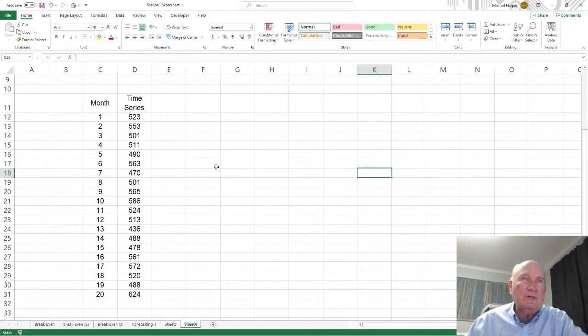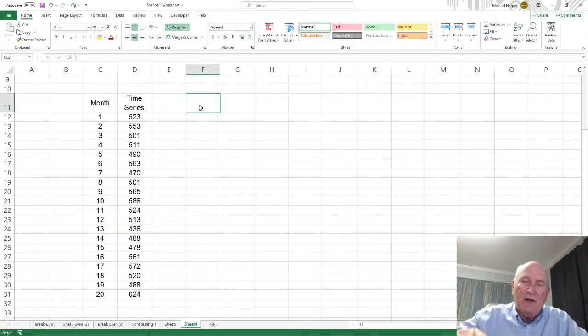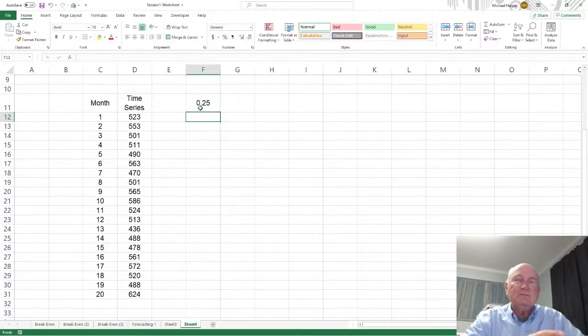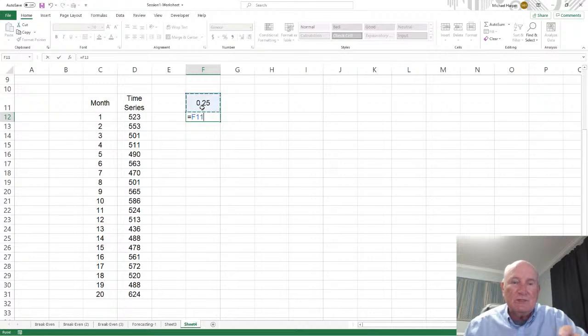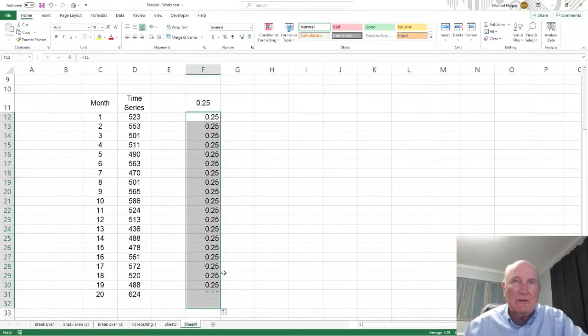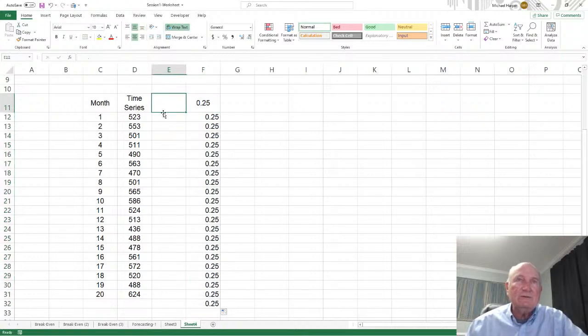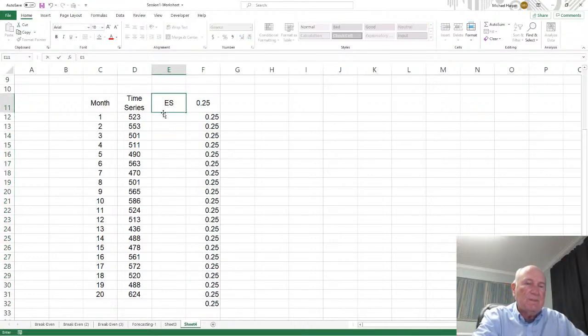Okay. So now what I want to do is do exponential smoothing. But I want a 0.25 as my smoothing constant parameter. Equals this. Let me just copy this down then. That's easy enough to do. Boom, boom, boom, boom. There we go. So now, here's going to be my exponential smoothing with an alpha of 0.25. Well, let me just say exponential smoothing.